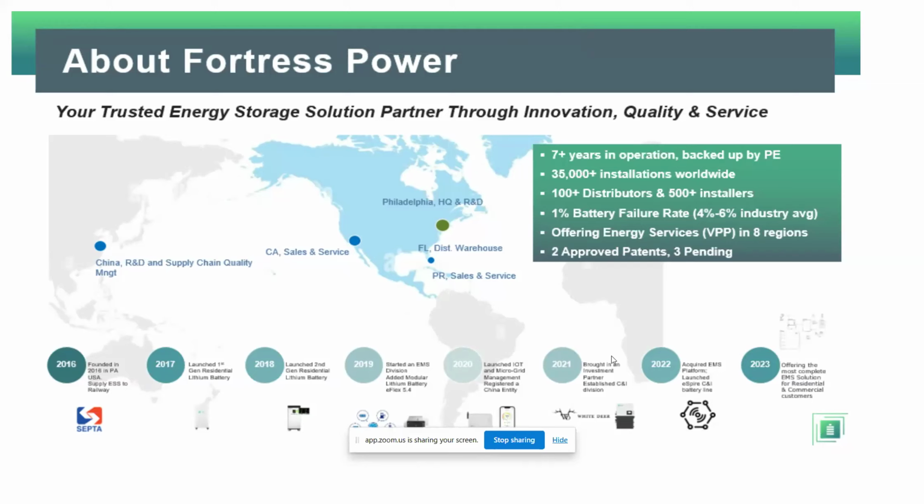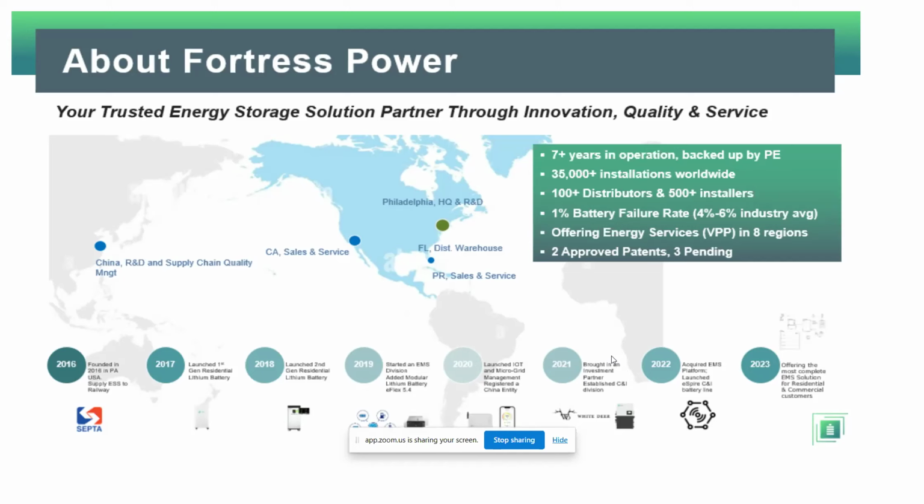One of the key things on why Fortress Power has stayed around in these past 7 years has been our high quality. We ran some statistics in the last couple months and found that we had a 1% battery failure rate compared to the industry average of 4 to 6% or even 3 to 5%. We really stand by our product because my mentor told me you can only fool people once, and when someone spends $20,000 or $30,000 on a battery, we want to make sure that the dang thing works, right?